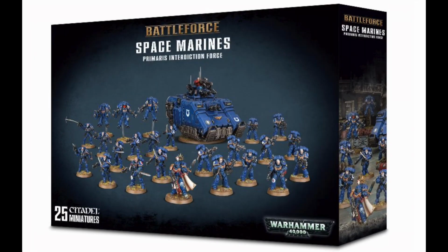The next set I want to draw your attention to is the Space Marine Primaris Interdiction Force. I don't know what on earth an interdiction is. Maybe it's a new word Games Workshop have created where you contradict yourself and you're talking about science fiction. It's an interdiction. Anyway, whatever the meaning behind that word.